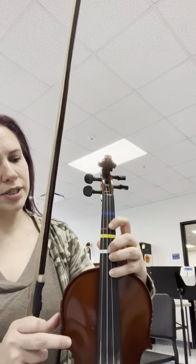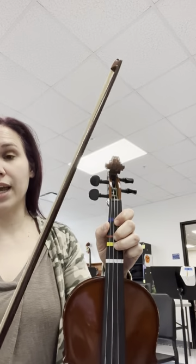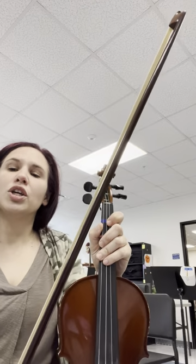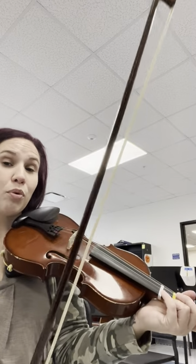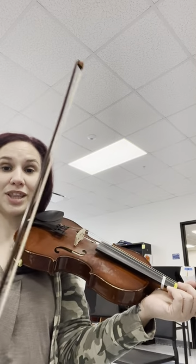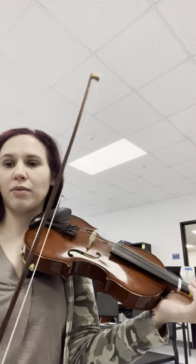And then a couple measures later, you will shift back to first position, and that's where you'll stay once we get to F. The counting at F, you're going to play one, two, and three, one, and two. It's very important that you count because the first violins are going to have this same rhythm earlier in the measure so that we end up hearing one and two and three, one and two and three. So you guys will pass this rhythm back and forth. So just make sure you keep counting.